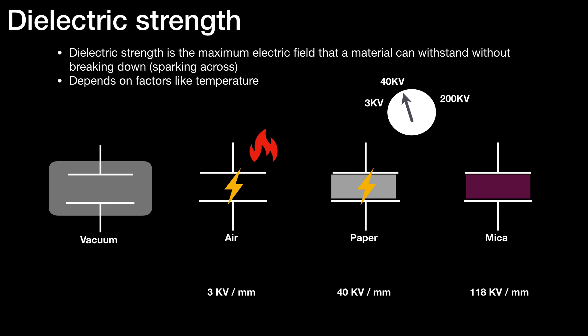We turn the voltage up even further to 40 kilovolt and then the paper capacitor, assuming these capacitors have a gap of about one millimetre, the paper capacitor has now sparked across and the air capacitor has caught fire because the voltage far exceeds what it was capable of handling. And if we turn the voltage up even further to 200 kilovolt then the mica capacitor has also finally broken down and the other two are well on fire.